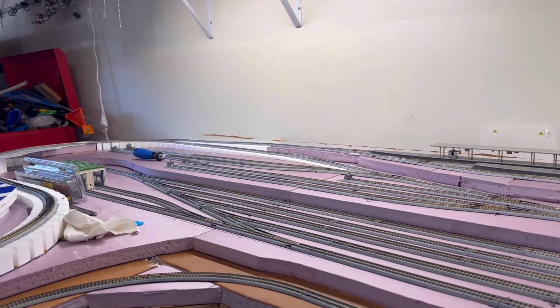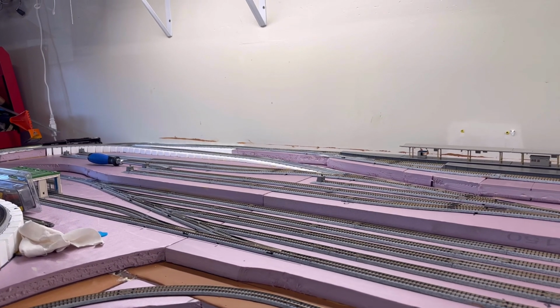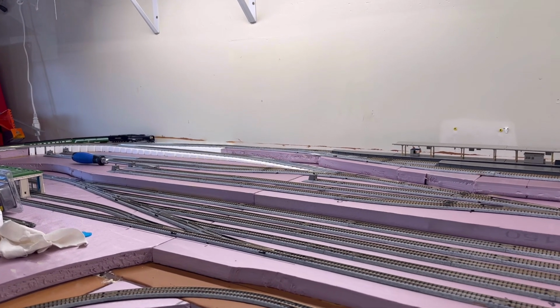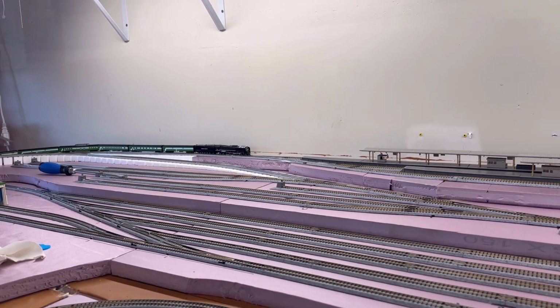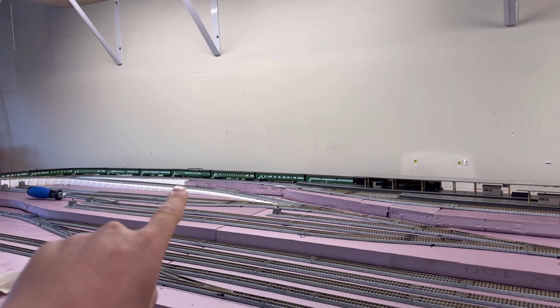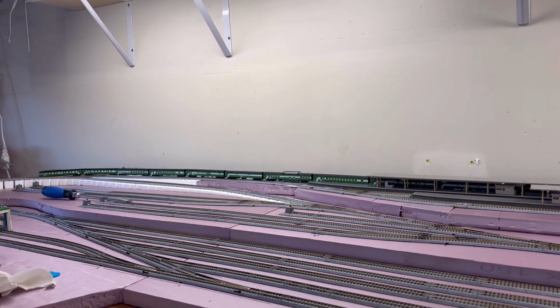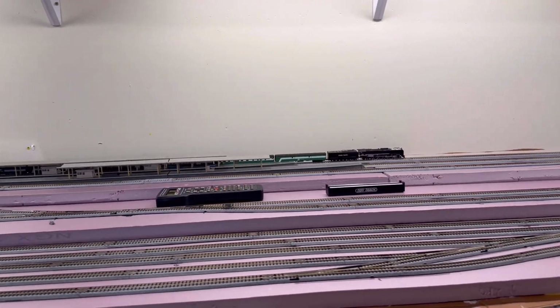So once I test and tune this layout, I'll start gluing this down. And I can start with the scenery. Famous last words are something I've said numerous times, I know. But I've got to trim that area right there. There's a little bit of a gap. So I've got some tuning. But we're running.